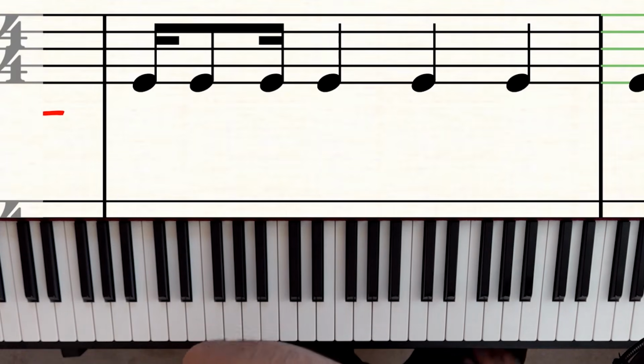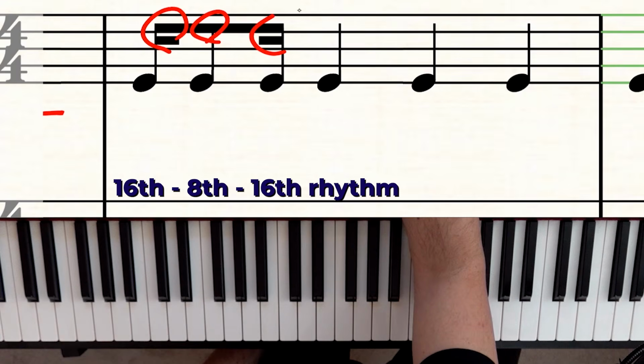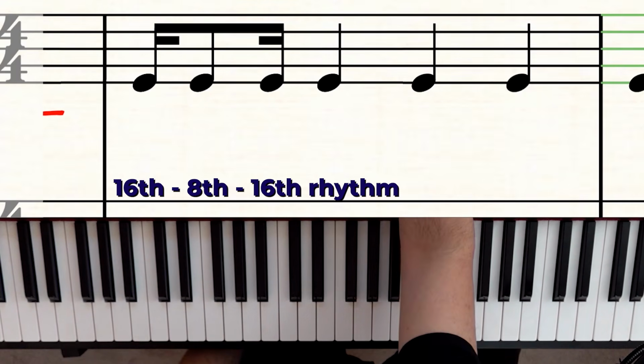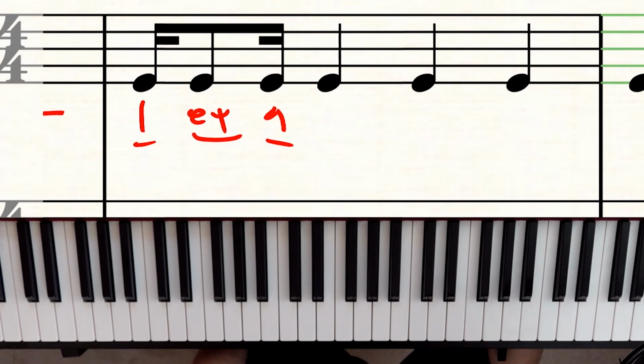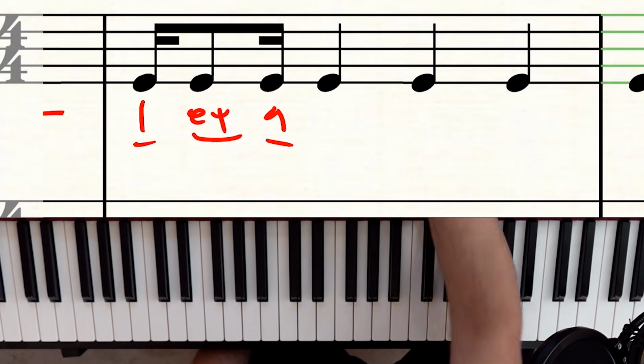Okay, we have a new rhythm here. 16th, 8th, 16th. You can tell by how many flags are on each one, but all together they equal what? 1 beat. So of course we're using our 1 E and a's now. So on beat 1 is our 16th note. We're moving right on to E and. Keep in mind that the 8th note now takes up 2 of those syllables, because each syllable is worth a quarter of a beat. 2 quarters equal a half. And then you're going to move on a.